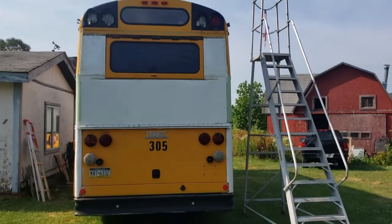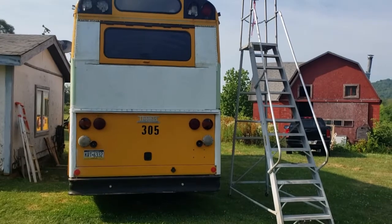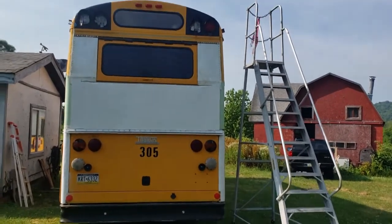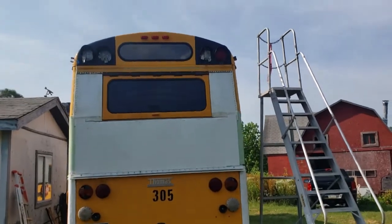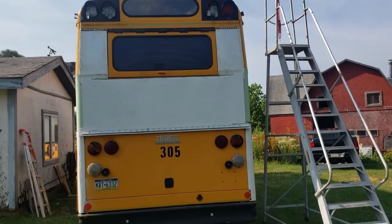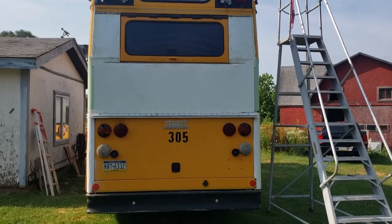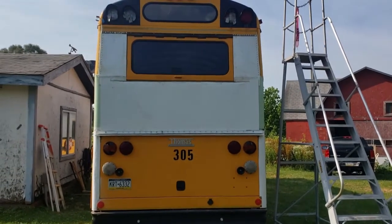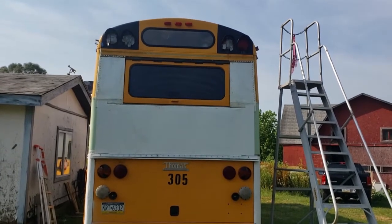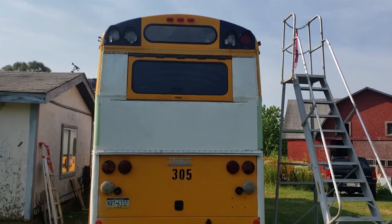Okay, cause for celebration. The back of the bus is all paneled. Got the caps on the corners, and with that I am done with the basic reskinning of the entire bus, except for hanging the side door. I do have a few more rivets to put in, and obviously the whole thing needs a lot of prep work before it's painted, but the most tedious part of this is done. So clap your hands for me. I'm happy.